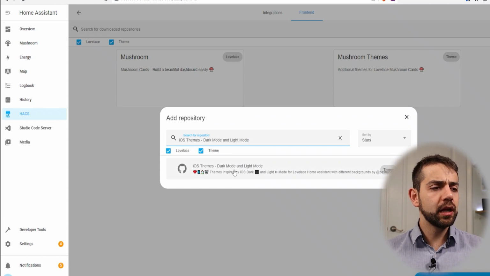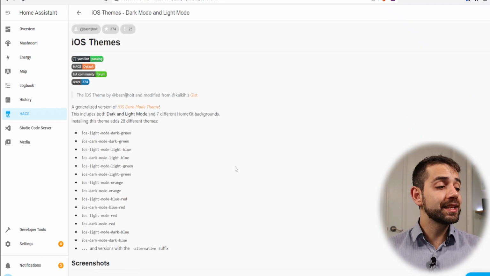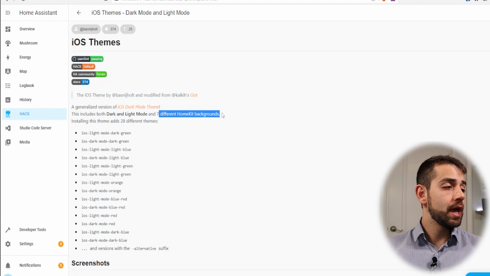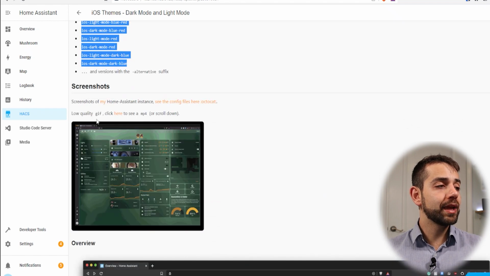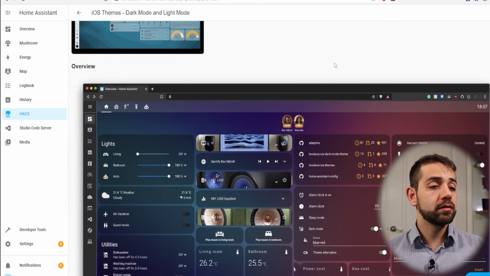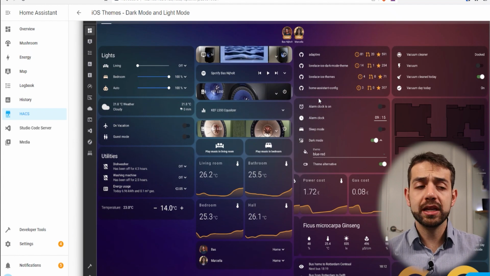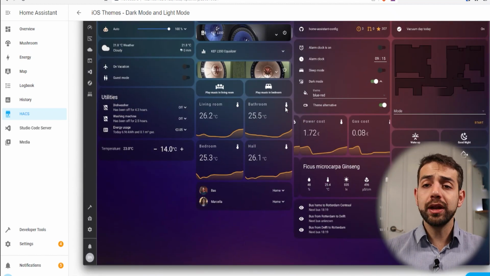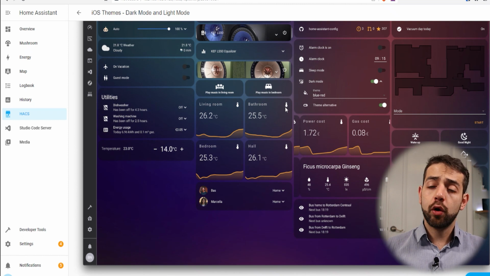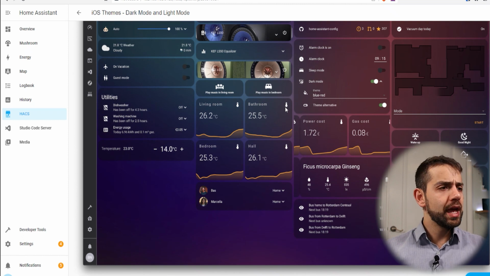It means that if I come here, they will explain a little bit more about what this application will give you and what it's about. If I come here, they give 28 different modes, which means 7 different backgrounds, and here are the basic 7 backgrounds. Once you look, you can have different colors, and here they show at least the different colors that they can give you. In this way you can choose different colors according to your needs, or according to the room that you want, or at least use the color that you prefer.